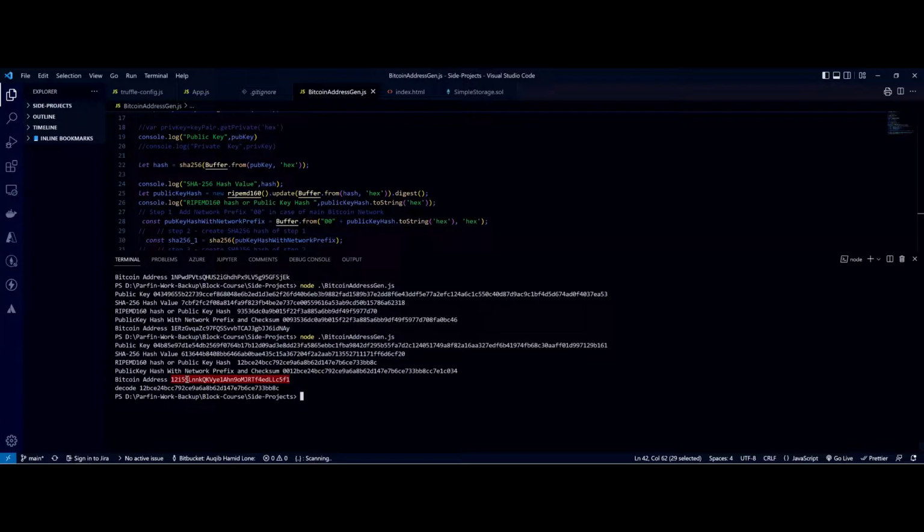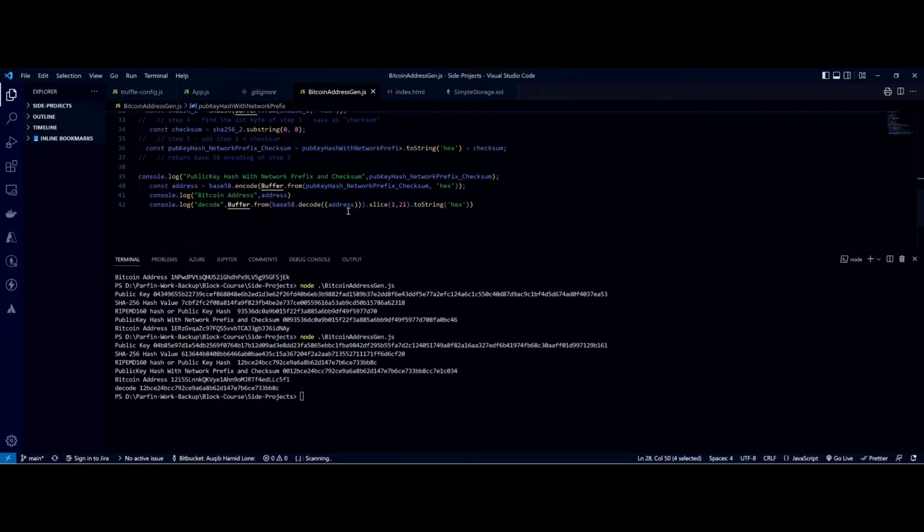Specifically, this is the address for the mainnet, and it starts with 1. This gives us validity because we passed 00 as the prefix. Then the last line of the code does the reverse, that is base 58 decoding, and we slice out our public key hash.